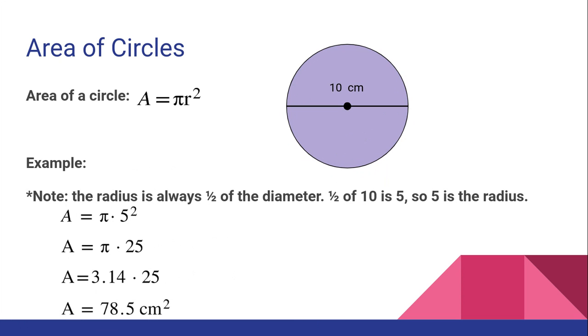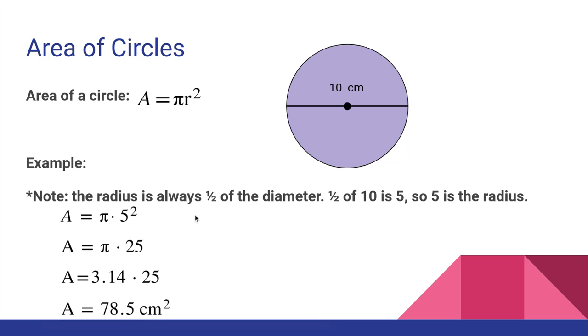Now, on this example, we're given a circle, but it shows the diameter, okay? So the diameter is from this point all the way over. So if our diameter is 10 centimeters, then our radius is 5. The radius is always half of the diameter. It's really important as you're doing your homework, as you're taking your quiz, that if you see that line going all the way through, you need to take that diameter and do half of it to find the radius. Okay, so notice I put 5 for my radius. 5 squared means 5 times 5, which is 25.